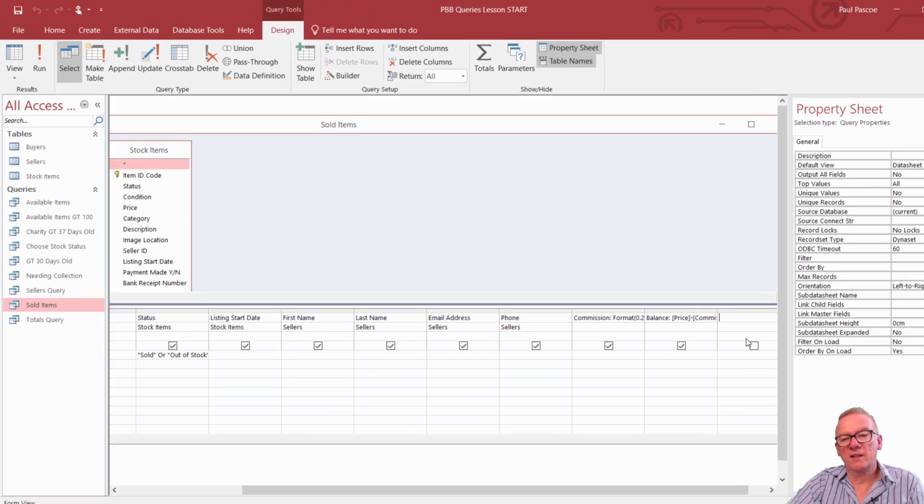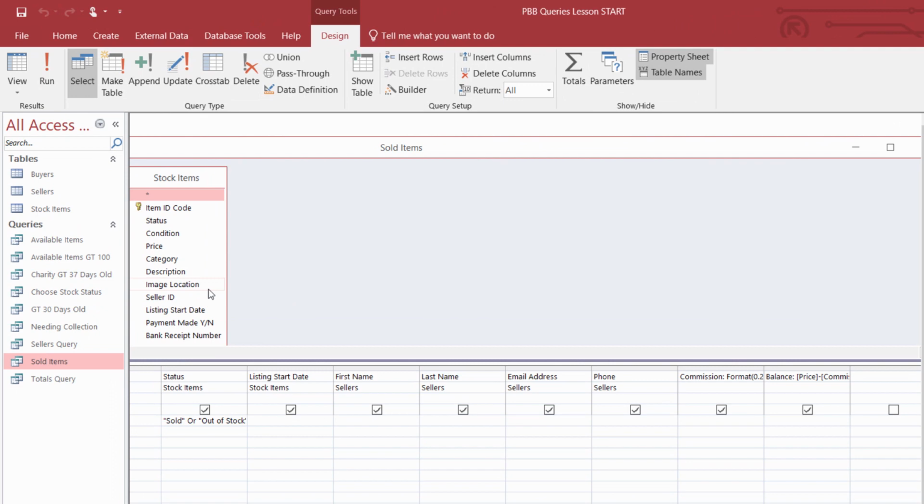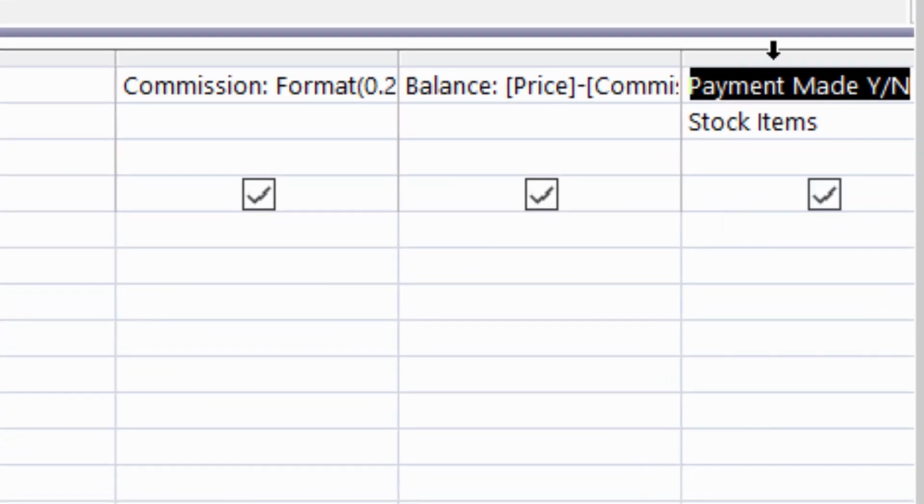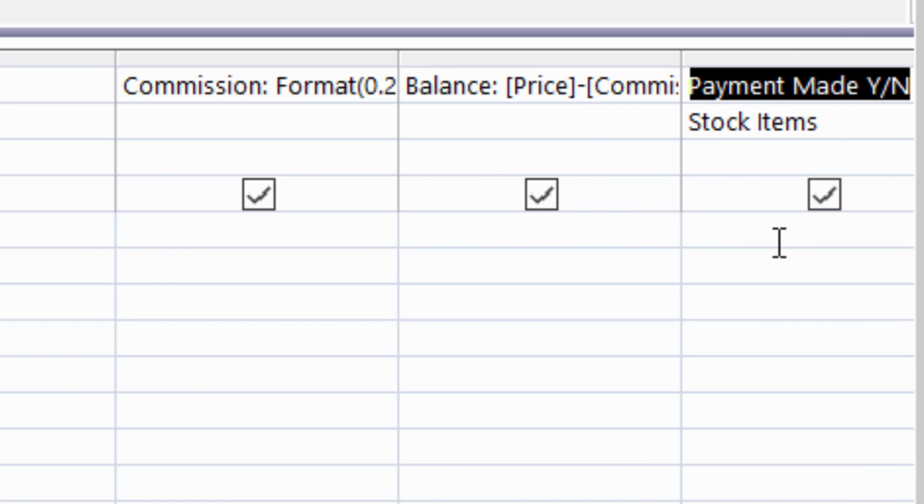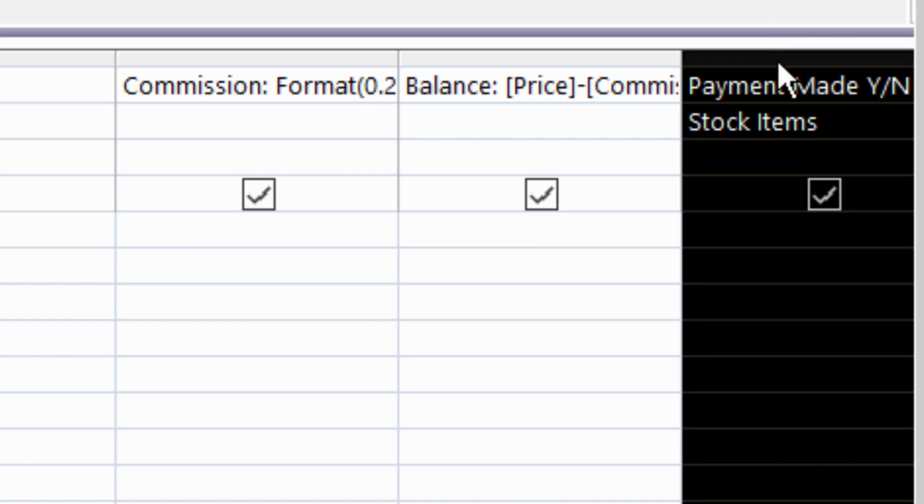Here's our last separate available box here, and we want to have the payment made. So we're double clicking that. Okay, now if you want to find the sold items where we have paid the seller, the main thing here is how we're going to do the criteria. So let's actually just click in that black box there in the grey line next to the black box, select all that.